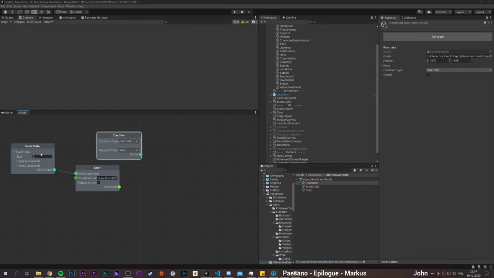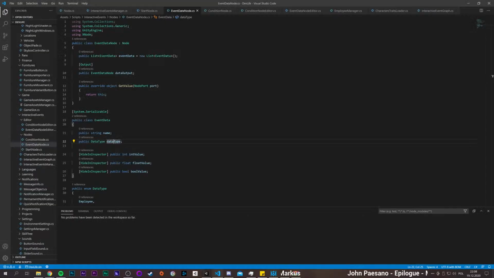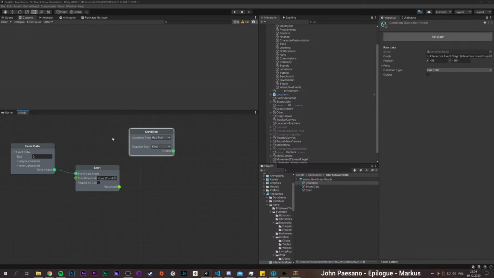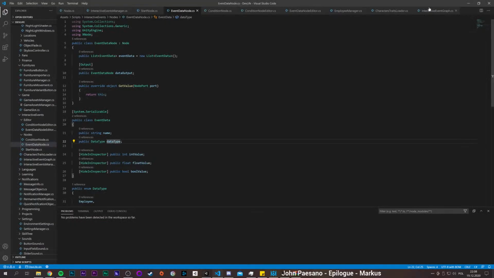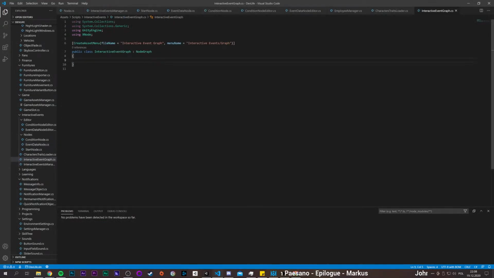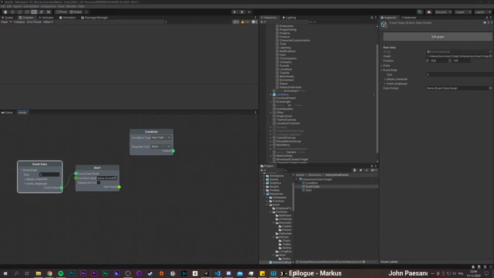So yeah, I don't really need this event data to be passed anywhere, but let's leave it like that. That really doesn't matter. I hope that it won't influence performance or something like that. So this event data will be here. There will be only one. And as I said, I think I will need to get it here in the graph class.